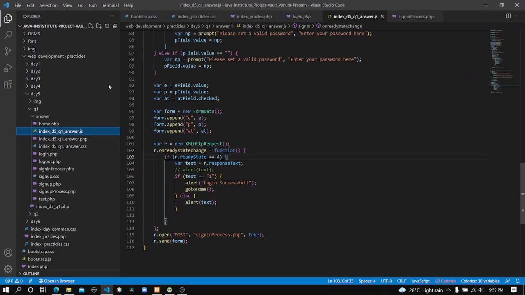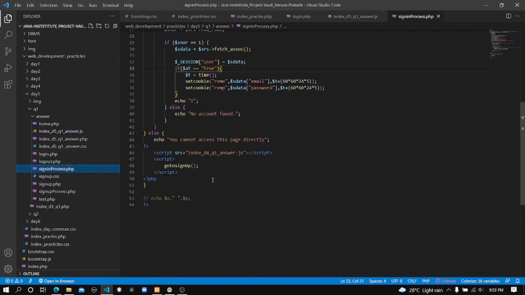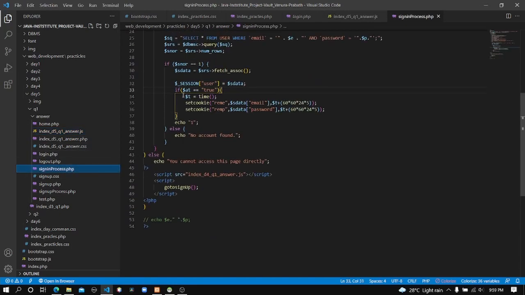Here, in the sign in process.php file, I checked whether the value recorded in that variable is equal to true. That means if it's checked or not. If it's checked, it will execute these lines, and if it's not, that means it's false, it will do nothing. Okay, let's see what happened.